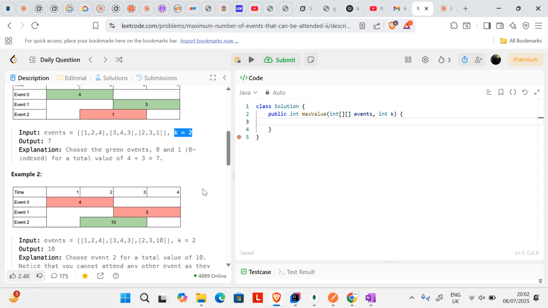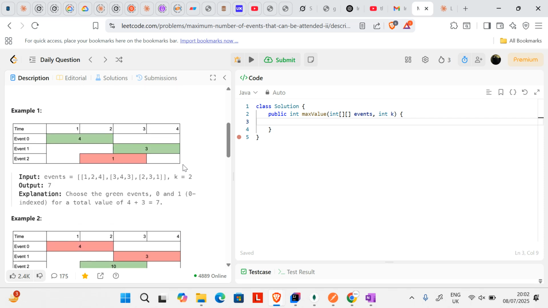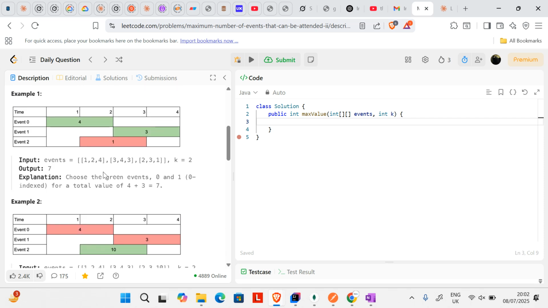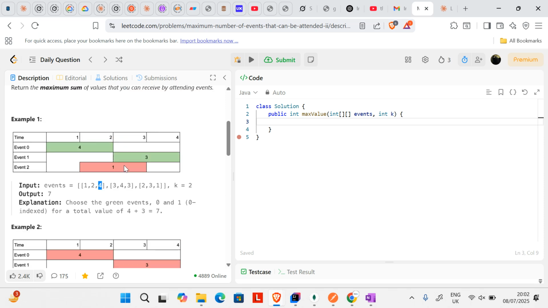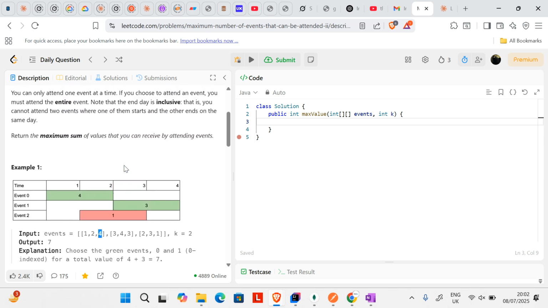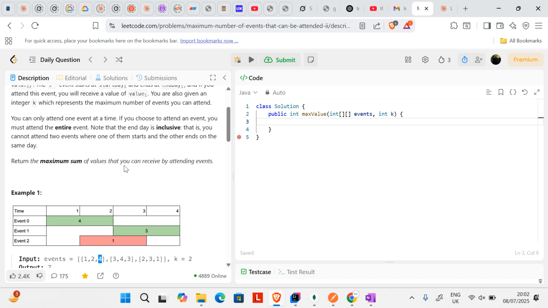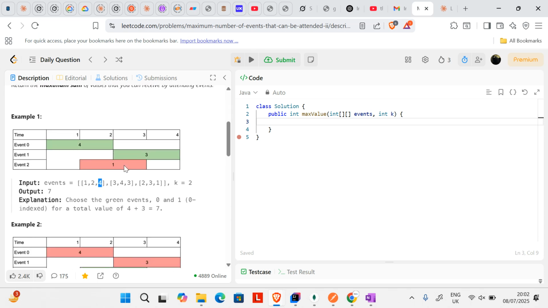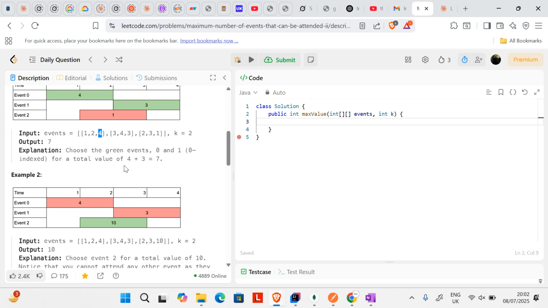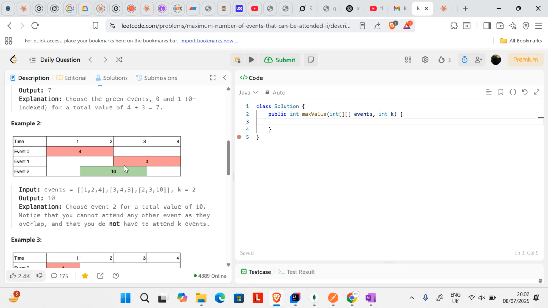So yesterday's problem was pretty simple when we compare this with it. Yesterday we just had a start day and the end day without any value, so the value was considered as one only. So the change is we get a value to attend an event. This is a change which makes only the DP solution work on this. Why doesn't a greedy approach work on this? We'll discuss it in the notepad.